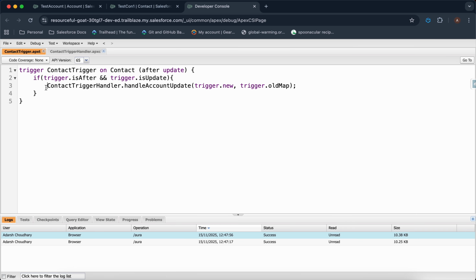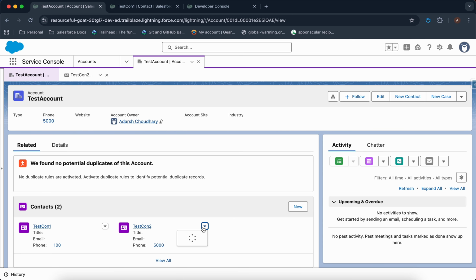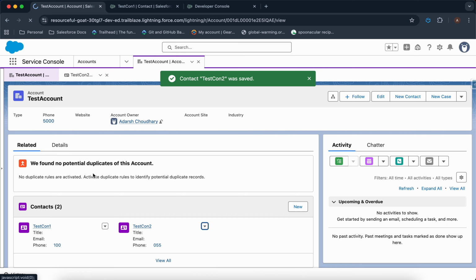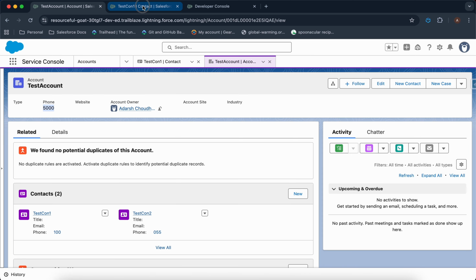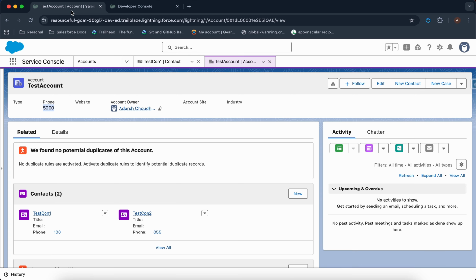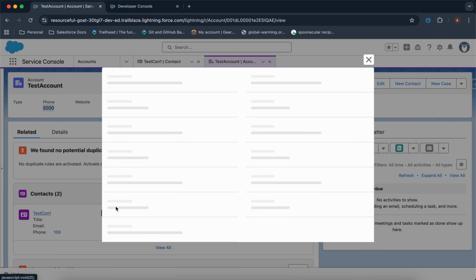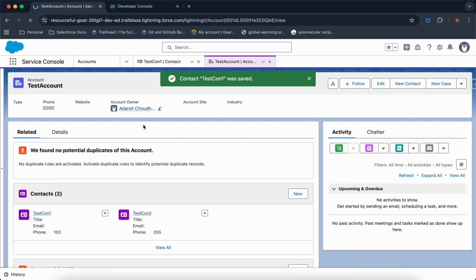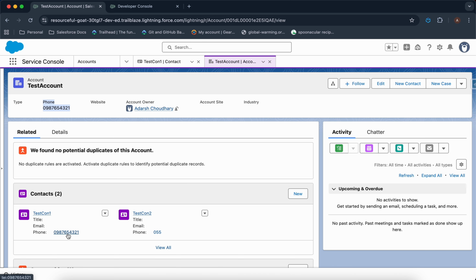So I will again show it to you quickly. Comment this. You might say that this is related, but it does not work like this. So I will update it again, edit. Let's call it 055. Save. See, this is updated. I'll refresh it quickly. No changes. Let me go here and comment this part out. Close it. Let's save it. Let it get saved. Now it is saved. Go here, edit it, save it, refresh it, and you have it here. Thank you.